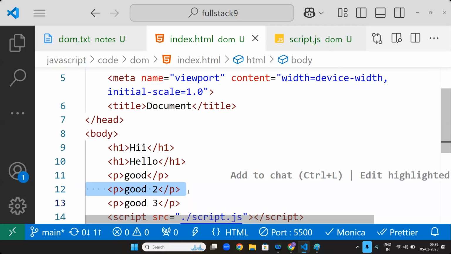Is h1 an array? No, h1 is not an array. document.getElementsByTagName('h1'), that one is an array. I think someone online has a misconception. Nagaraj, p is not an array. P is a tag. I want it like document.getElementsByTagName. Only this full thing gives an array. Document is an object. In that object, if you use getElementsByTagName and give one tag, you will get the answer, and that answer is an array. Write it. Do this second.